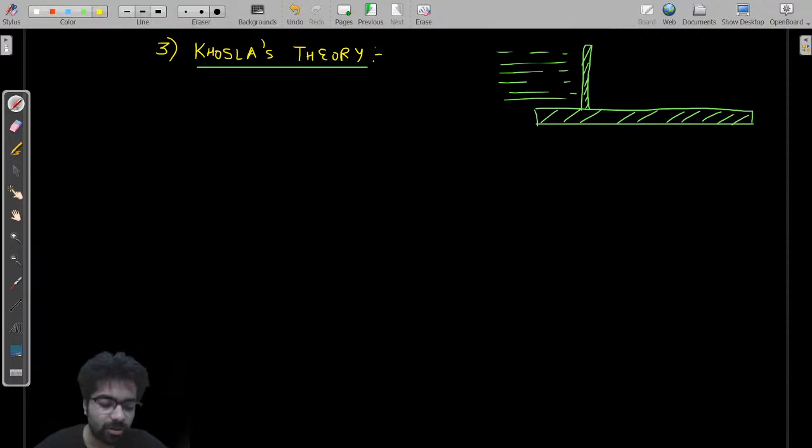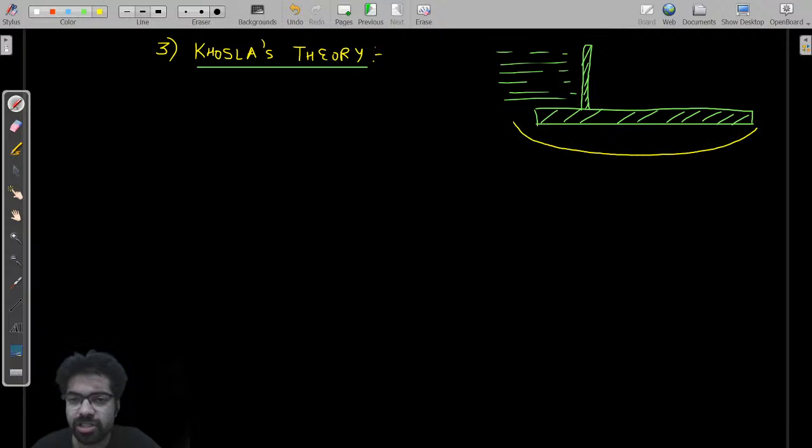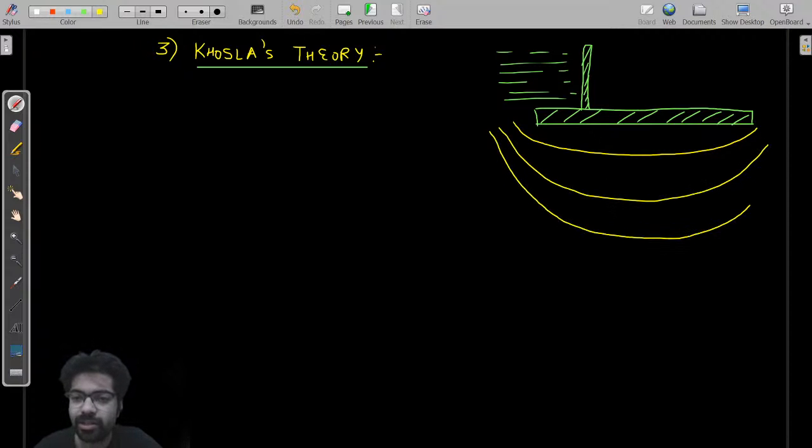You all must have heard about the concept of flow net. Okay, in which phi and psi is there. You all know phi. I think you all must be knowing. Wait, let me draw. Then you will understand more. These are your streamlines. You all know these are your streamlines like this.